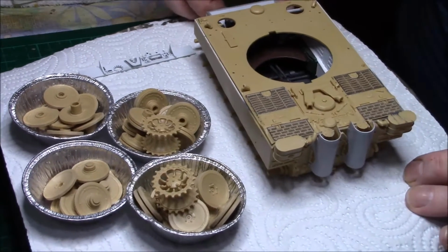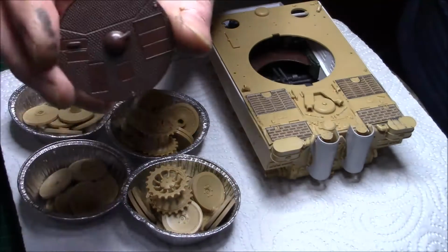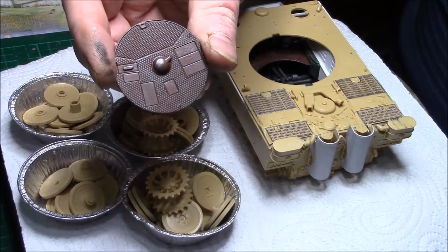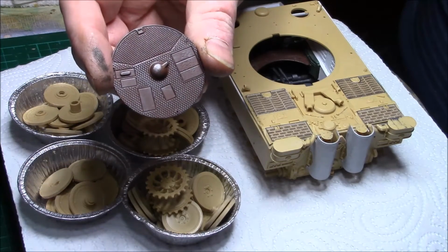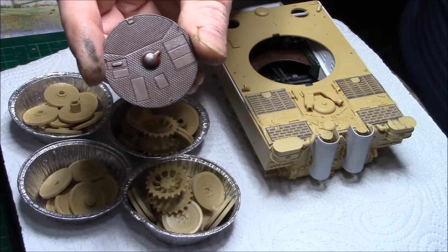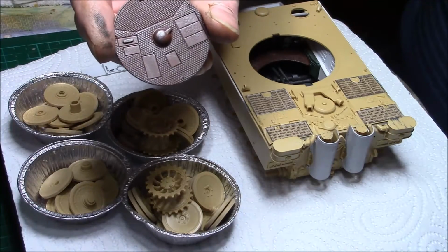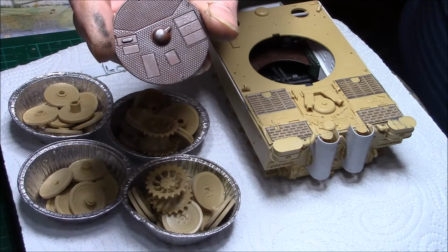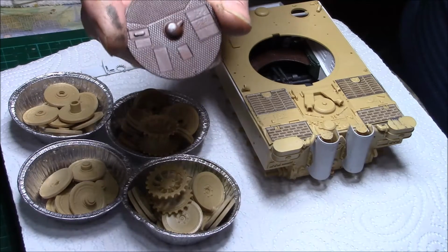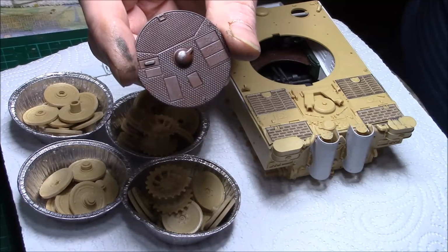Also, there's a couple of little bits underneath here as well. I've got the plate ready for the turret. That's the base of the turret basket, so that's done in Mig AK paint. Hull red, I think it's hull red, I'm not too sure. I can't remember off the top of my head, I'll have to look again after.